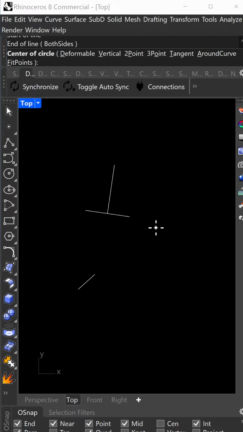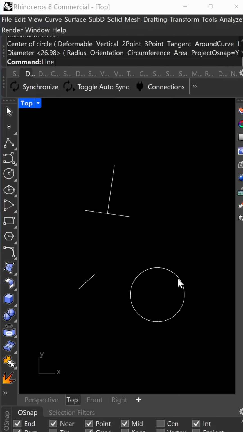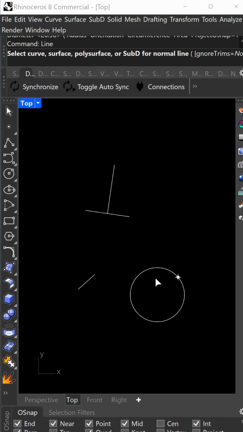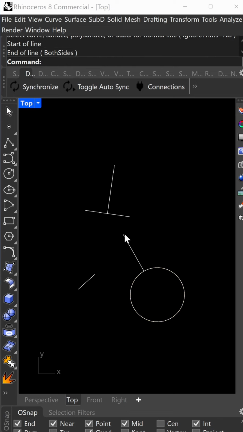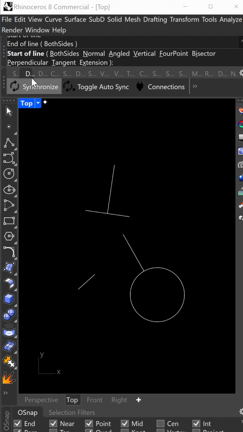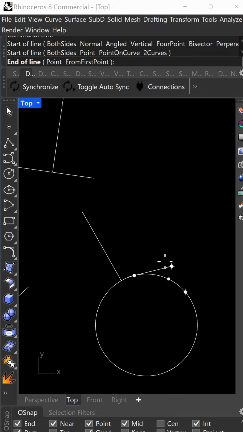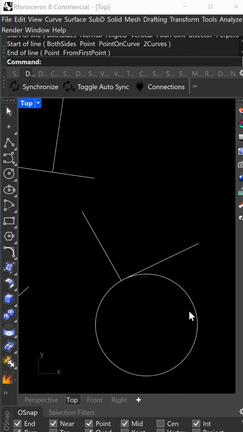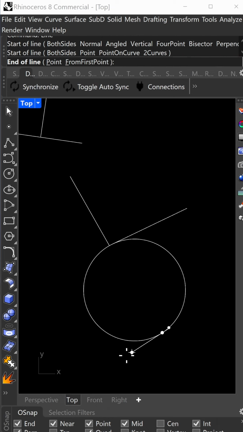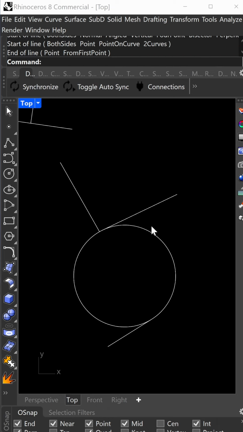A better example is if I do a circle, I do line, and I do normal, and I select the reference object, click, click. I can also do line, I can do tangent, I can press T for tangent, and it works good on curves and only on curves. So I can go here, right? And then I can click again, we do it again, T for tangent, here, here. You see, it'll draw a line tangent to any curve.